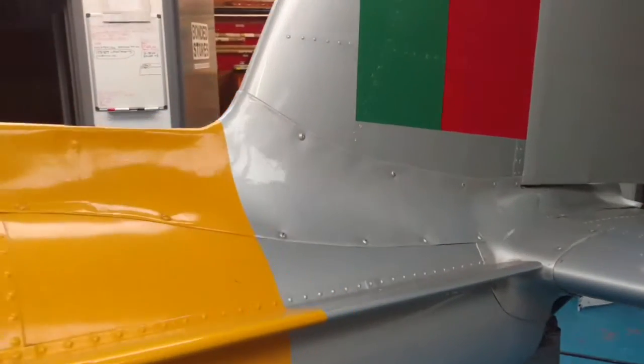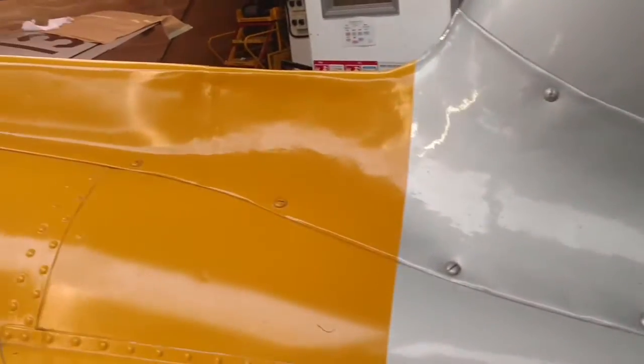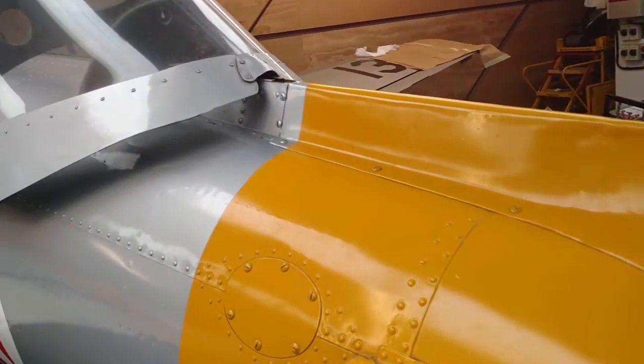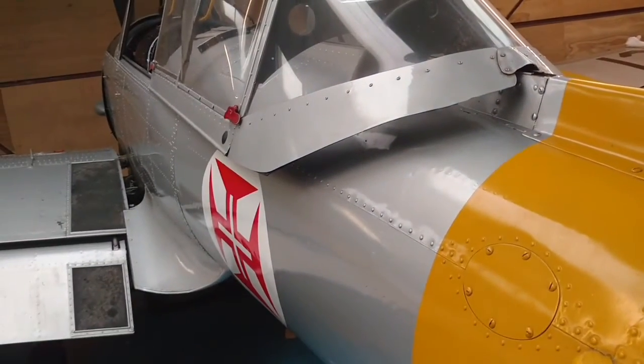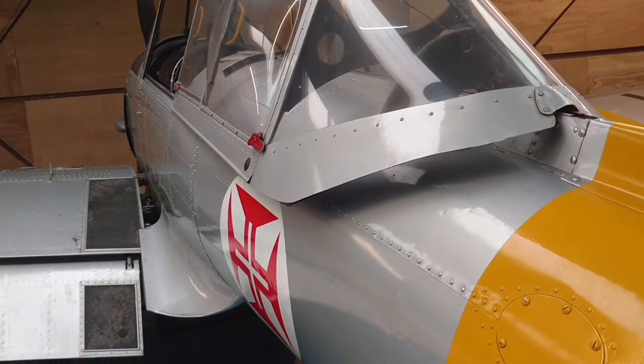Look at that sexy bit of tin work, eh? It's all wrinkled and dinged, I suppose. This has probably got a few stories to tell. Quite a low hours airframe. I think it's only done, what, under 10,000 hours anyway.